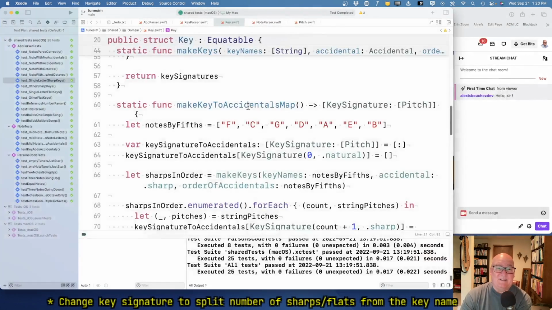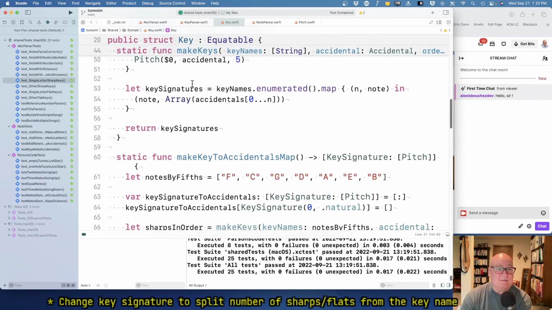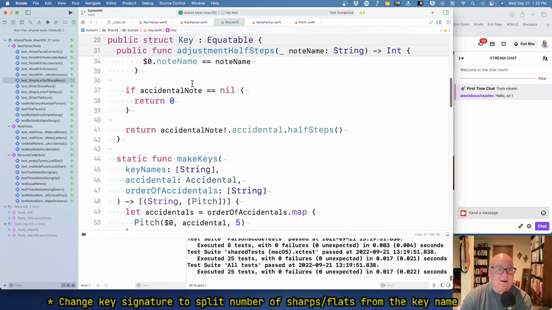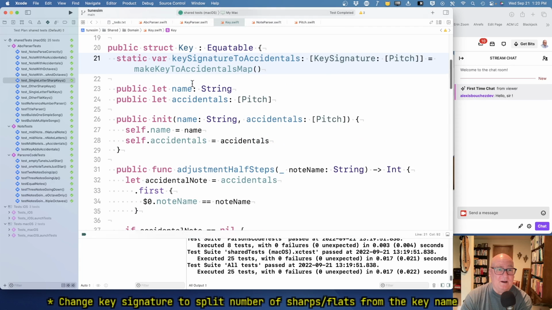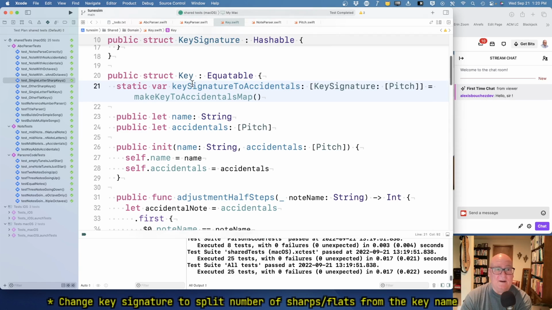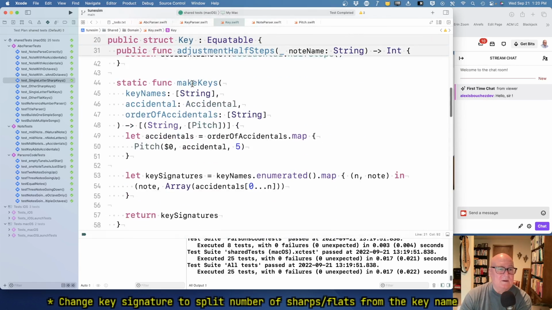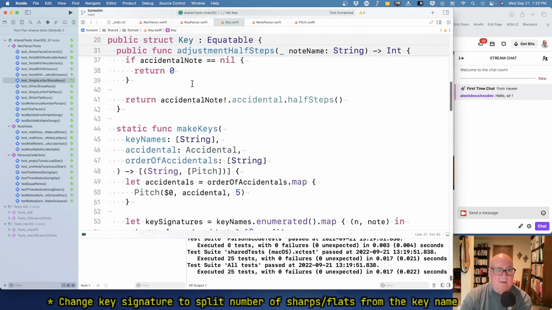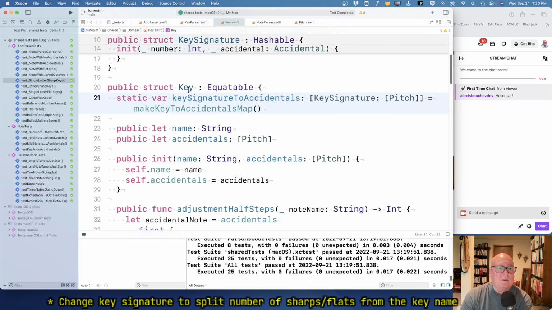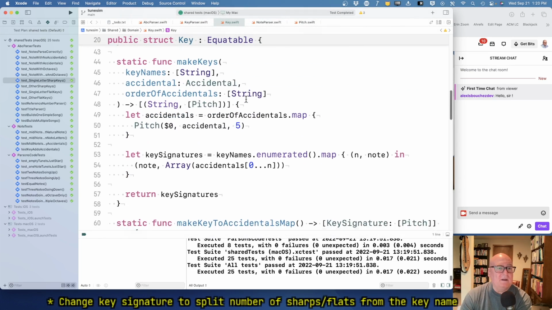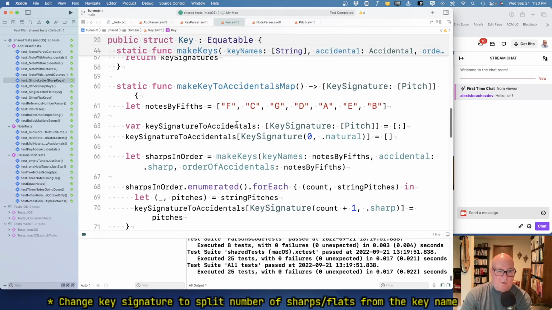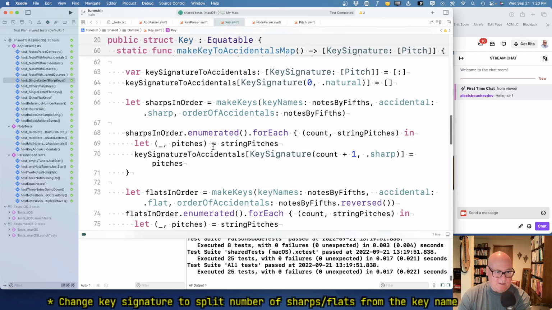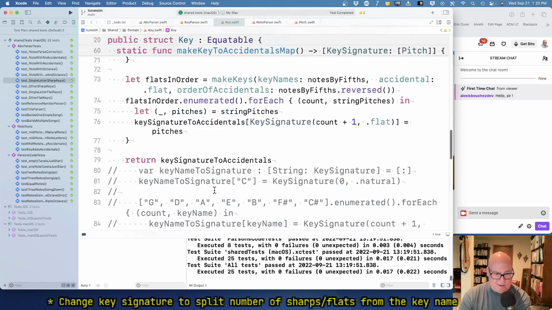Now, I don't know if that publicly available is the right way to go. But okay, so I think what we have is when you create key, you also create this key to accidentals map, and we got cleanup to do, but it's producing the right notes in there.